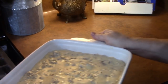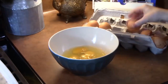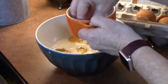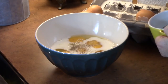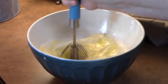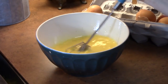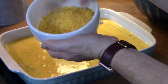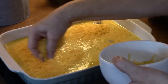Let's go ahead now and prepare our eggs to put on top of the sausage gravy. I'm going to put six large eggs into a medium bowl. We're going to add a quarter cup of milk, just a pinch of salt — about an eighth of a teaspoon — and some black pepper. I'm going to use my egg beater and start whisking the eggs. We're going to pour this over our sausage gravy. Then I've got one cup of shredded sharp cheddar cheese — or any flavor cheese you like — to cover the top.